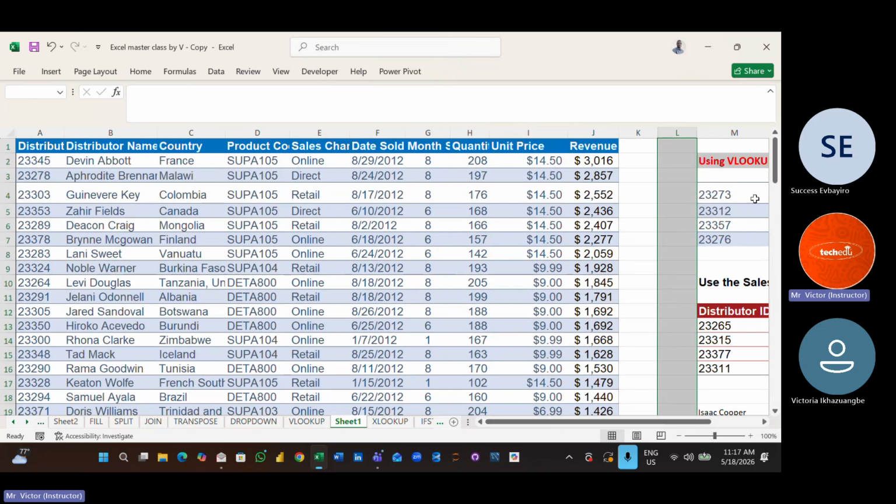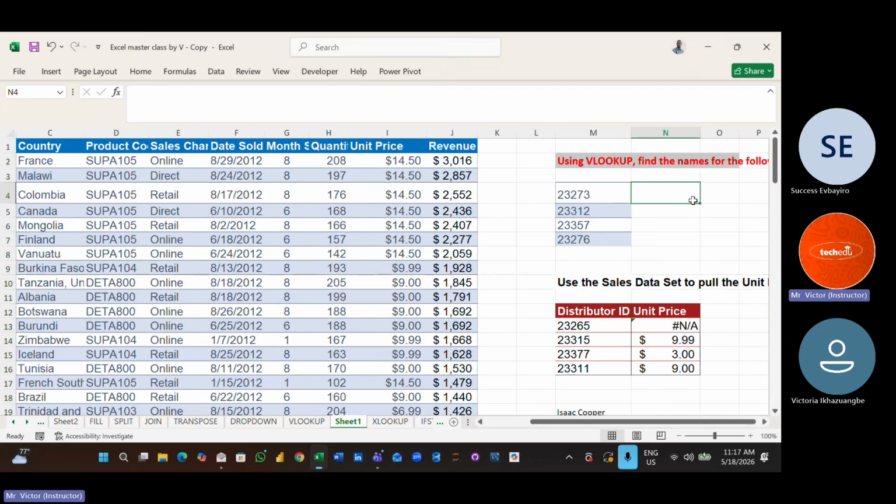I taught you that day that if you want to write it as a name, if you don't want to highlight, you can say it starts from A1 to J300. Okay, J300. It can highlight it as well, but if you want it to be a table, you can highlight it.